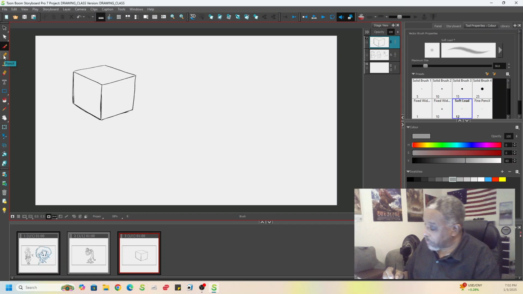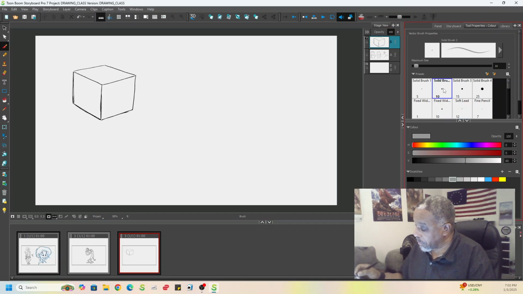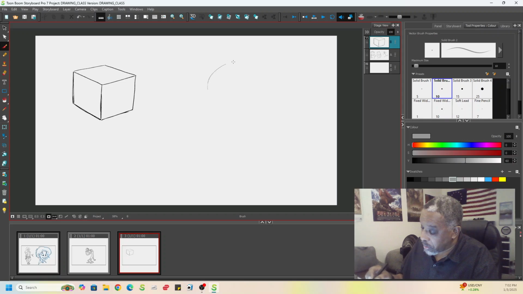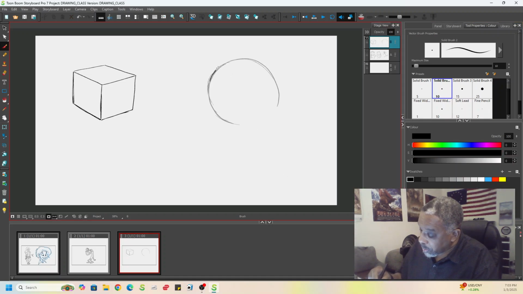Now you also have other shapes. For instance, you have a sphere. Now, a sphere is also, let's see, one second, I got the wrong color here, I want black. The sphere is also a shape.